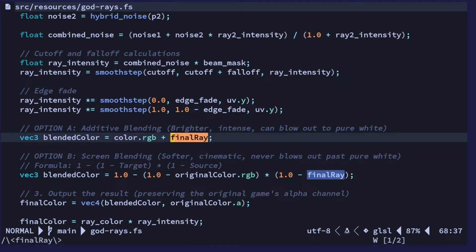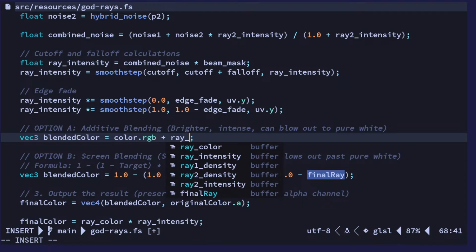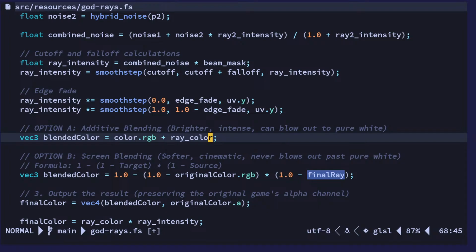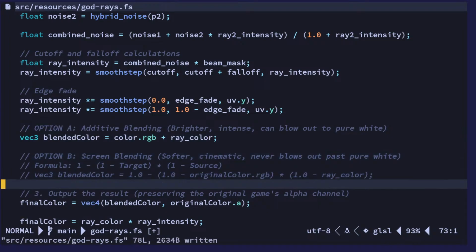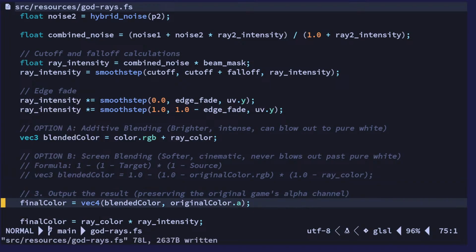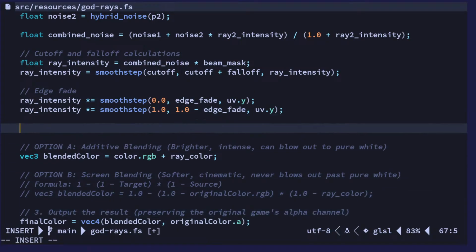No. It's called ray color. And we'll try this one first. Oh, final ray is okay. Rec, is it rec 3?